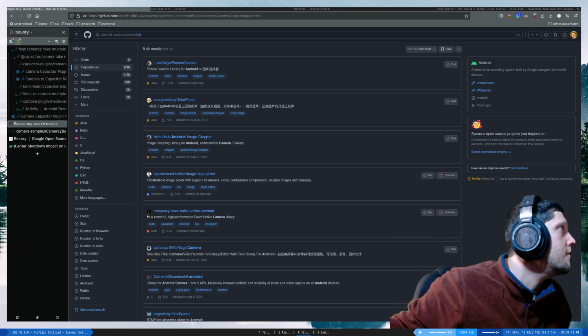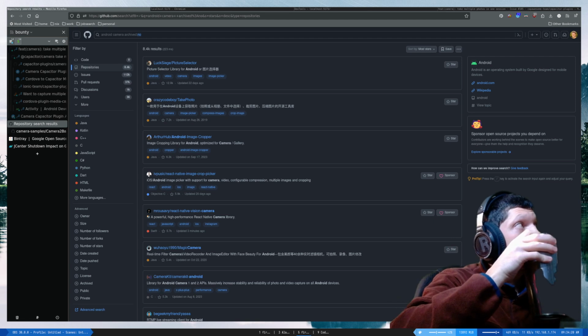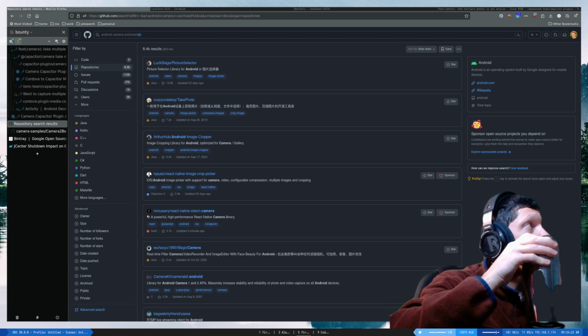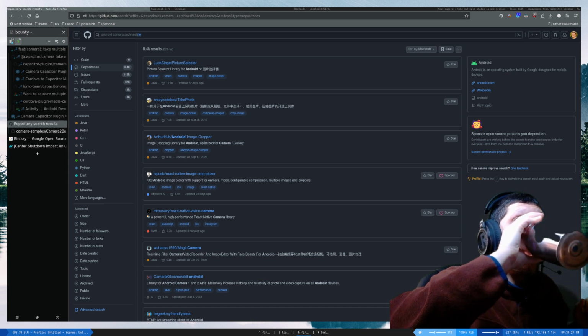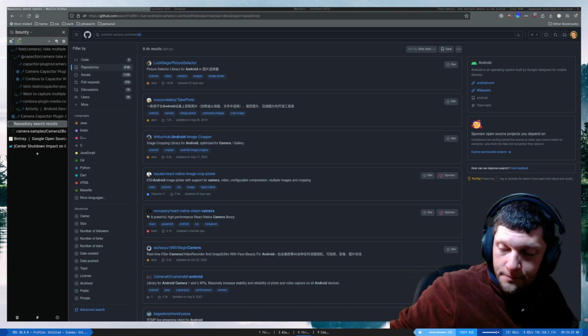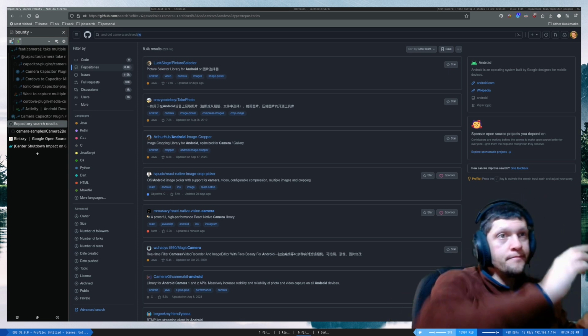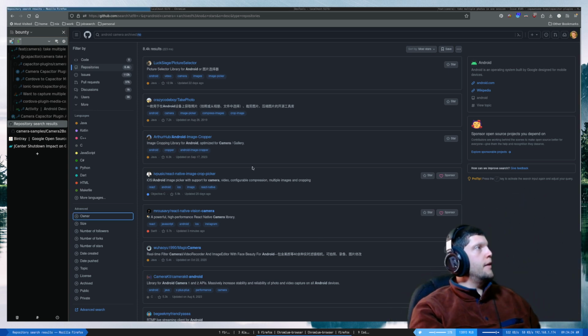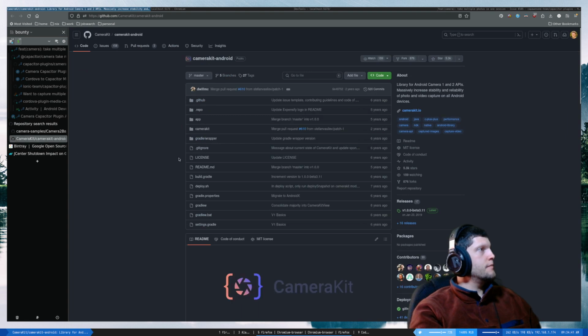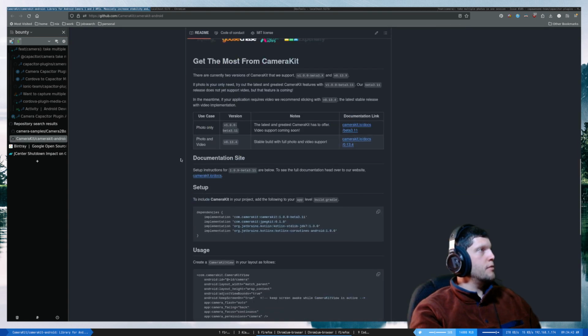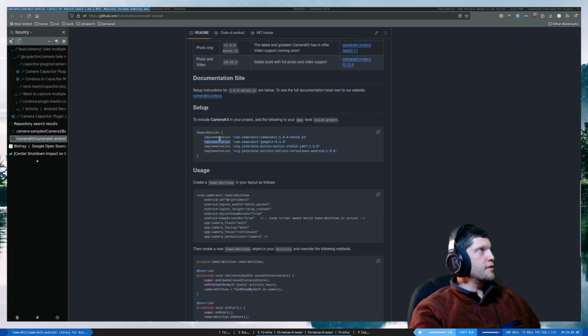So, okay, back to finding some camera view that I can use, because I don't really want to make my own camera view. That sounds like a bad idea to me. Camera Kit, Android. That was another one that I saw. Maybe I can try that one. Ooh, that's quite some dependency list you got there.